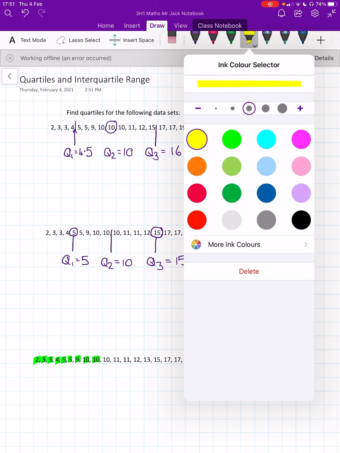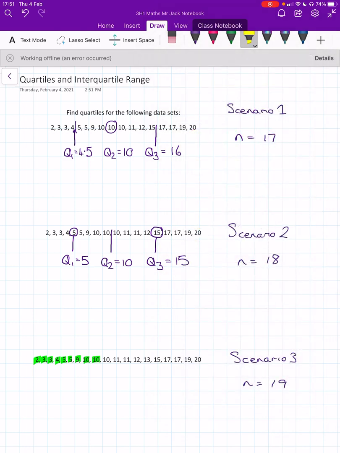Now if I do the same on the other side, I'll miss that 10. 1, 2, 3, 4, 5, 6, 7, 8, 9. So I now have even numbers on either side. For that to work, 10 has got to be quartile 2. All right, now we have to half the halves again.